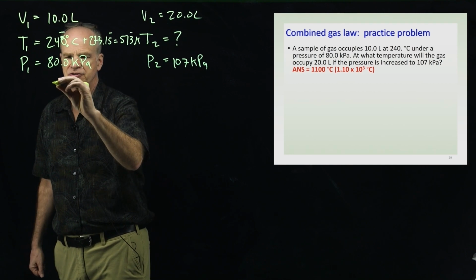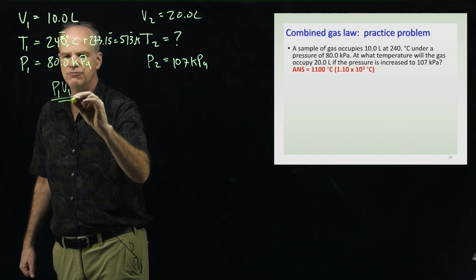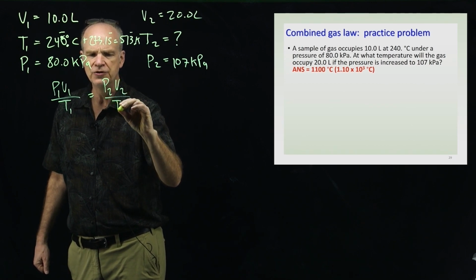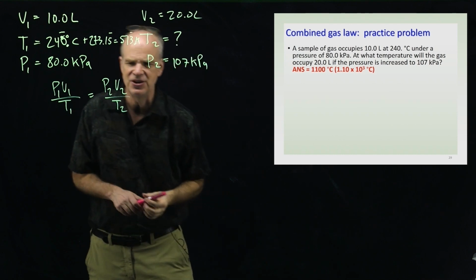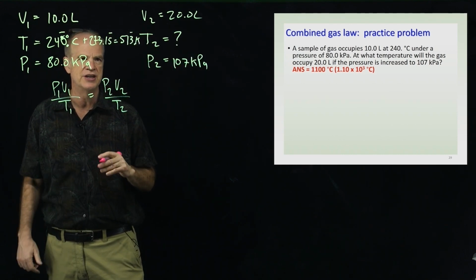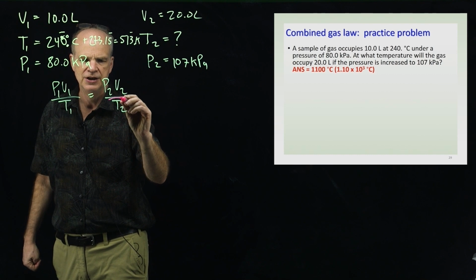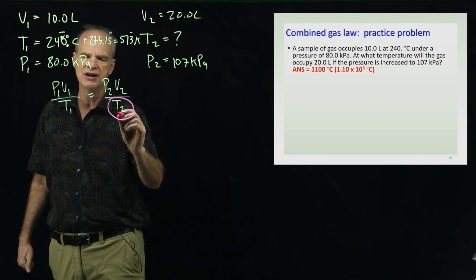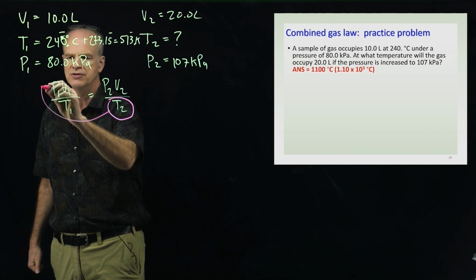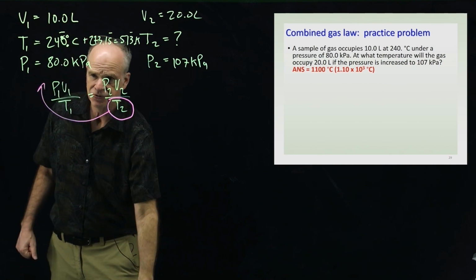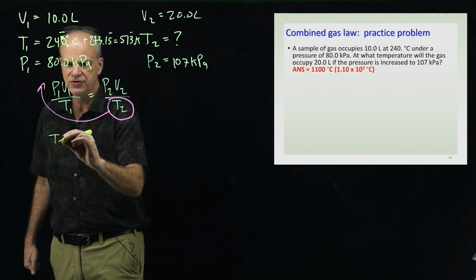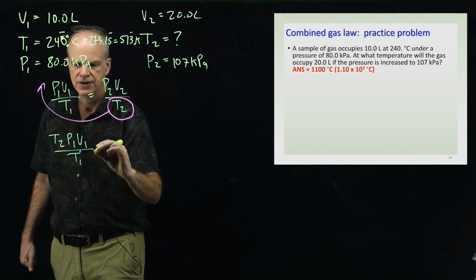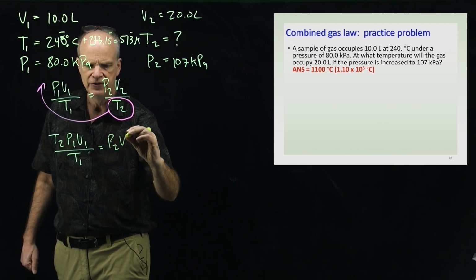Okay, so the next step is to go ahead and solve this equation for T2. So let's see if I can do that. So it's going to be P1 V1 over T1 is equal to P2 V2 over T2. This can be a little tricky, deriving these equations for the variable you want to solve for, but what I'm going to do is take T2, which is the denominator on this side of the equal sign. If I want it in the numerator, I have to put it on the other side of the equal sign, so it goes up here like this. And so we have T2 P1 V1 over T1 is equal to P2 V2.